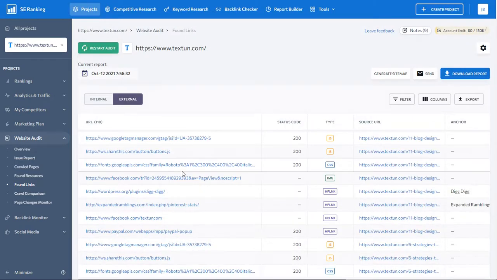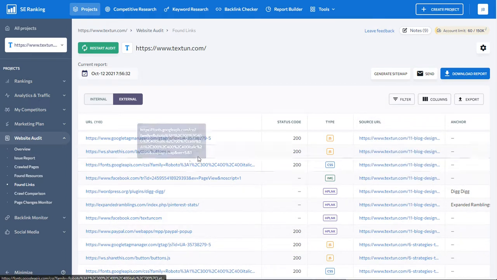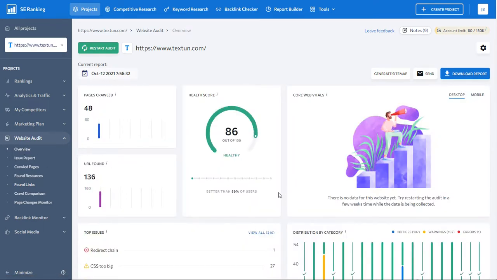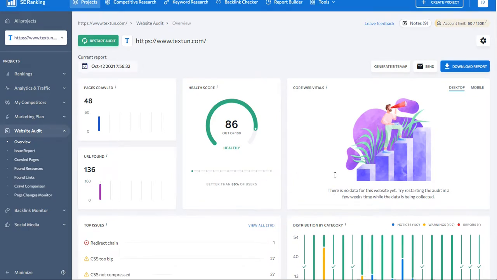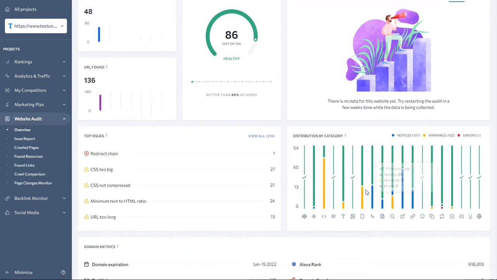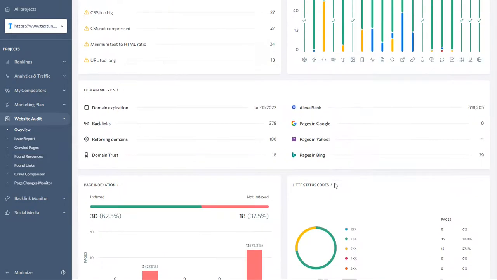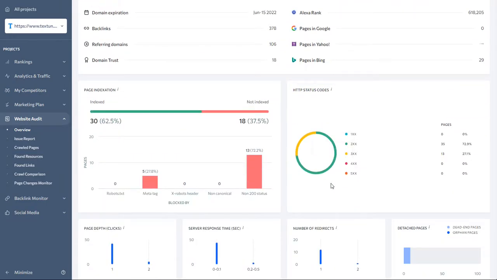And it also shows your external links out, and it shows the blog post, you know, or the page that it has come from. So yeah, you can see that when you have a website audit on SE Ranking, it will give you a lot of information, and it's a matter of just working through all of this, obviously fixing all of the issues, and you should find that your website will rank higher on Google.